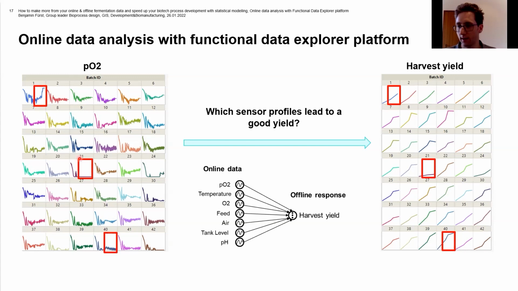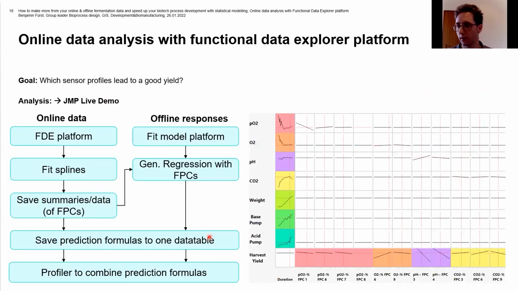And in each of these cases, the harvest yield has different behavior. So somehow the individual curves at this time point have influence on the harvest yield. And that is exactly what I want to model. So you can say which sensor profile really leads to a good yield. This is where I want to go.